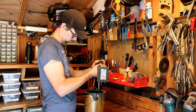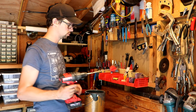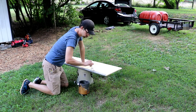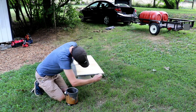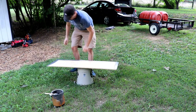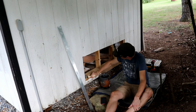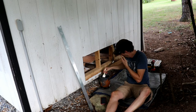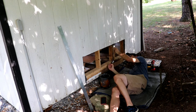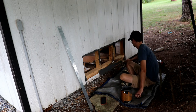At this point it was time for some pre-assembly painting. I had about a quart left in an old gallon of exterior blue-gray paint, and because it's on the back of the shed I'm not really worried about color matching it to the white on the rest of the shed. I started by painting all the edges on the replacement piece of plywood, as well as about a two-inch border all the way around on both sides. I then put a quick coat on everything that's going to be covered by the plywood, because anywhere two pieces of wood come together can create a gap that wicks moisture.